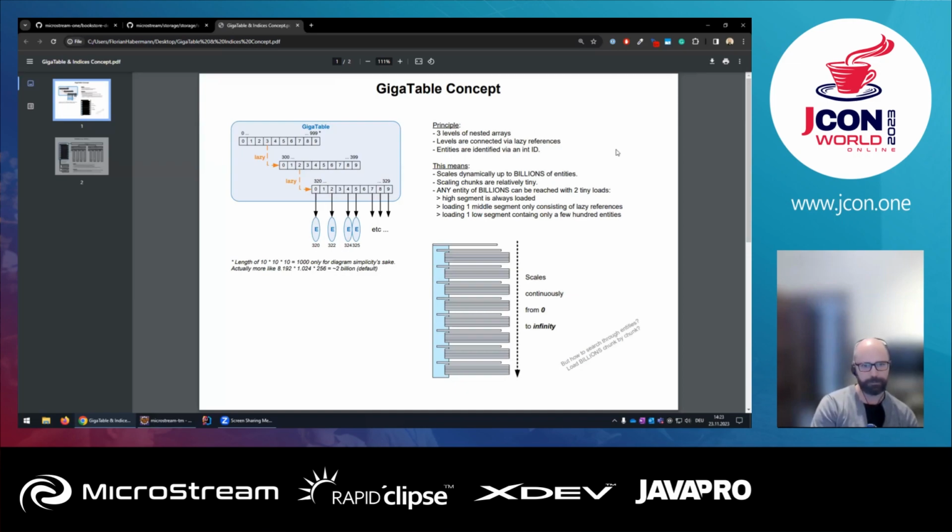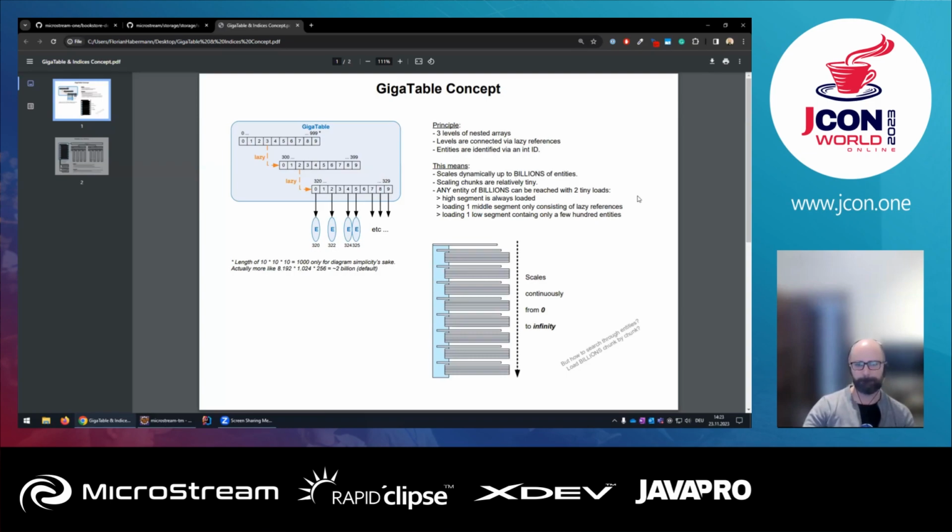And so only small parts of the needed data are loaded in memory. You can reach every entity which lives inside the Gigatable by only 2 small hash lookups, or 2 tiny loads. Even if the collection contains billions of entities, these are always 2 tiny loads.